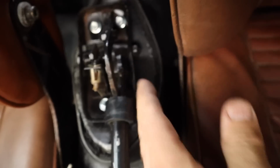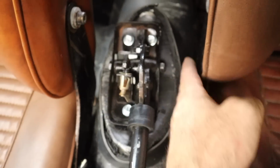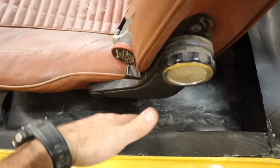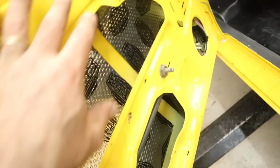Now, the issue is there is no room here at all to fit aircon lines. It is super tight everywhere, and there's no space. And looking at the driver's seat, no room to tuck it around down the driver's side, and even down this external side of the seat, there is no space. As this car was originally designed to be a left-hand drive car, there is so much more room on the passenger side. We have a ton of room in here between the passenger seat and the sill, and also with where the door trim goes. There is a heap of space on this side, but it's really tight in the center.